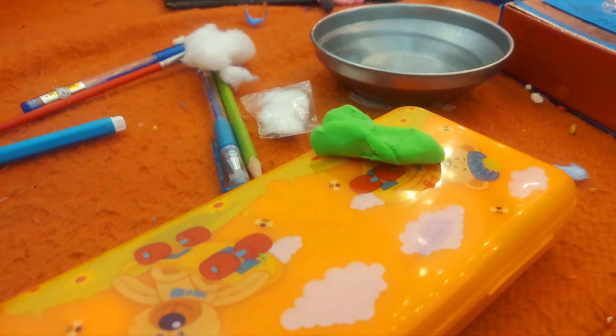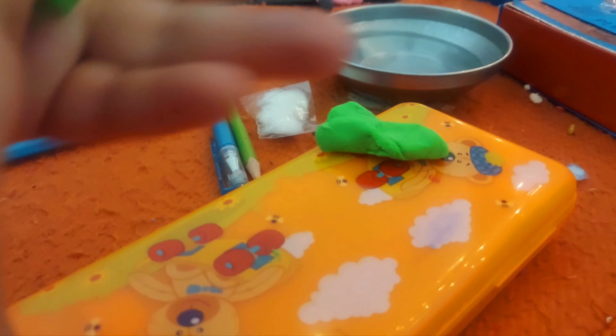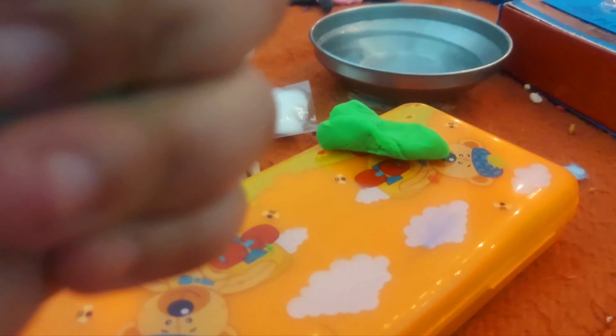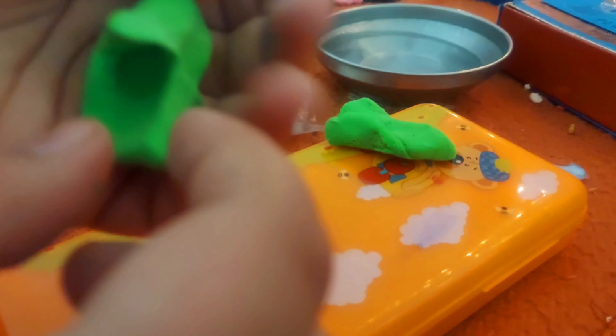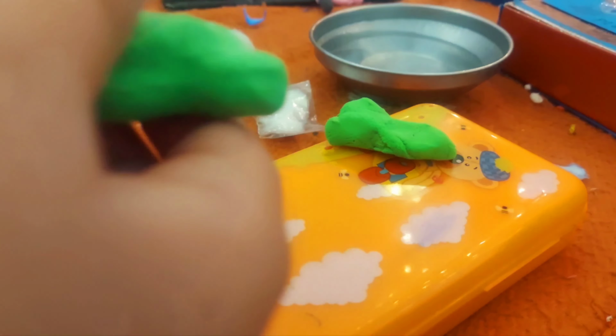If it's too sticky, you can do it another way. No problem, I got another way. Take whatever you have. I am just taking this knife. Pat it like that. Take it out. And I'm just gonna make it like this. See? I'm just gonna make it a bowl. And you'll be thinking, what is this? I'm risking it for my finger. Look at this. It turned into a gown, and the big problem is how are you gonna get it out?